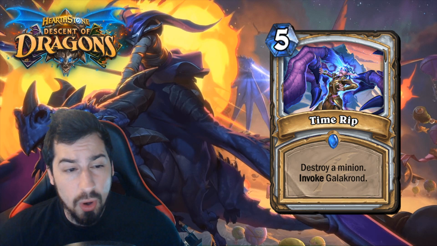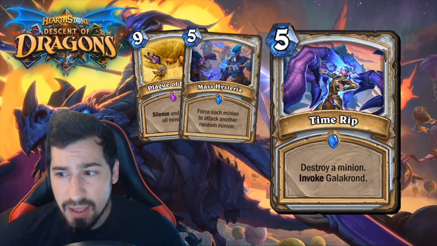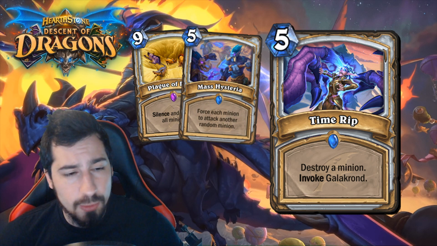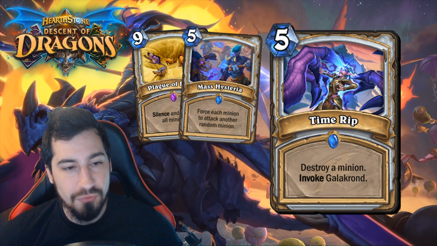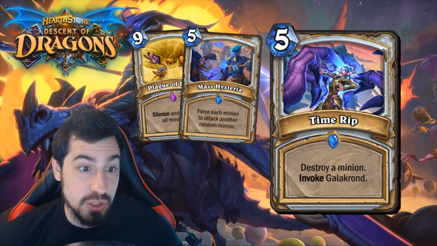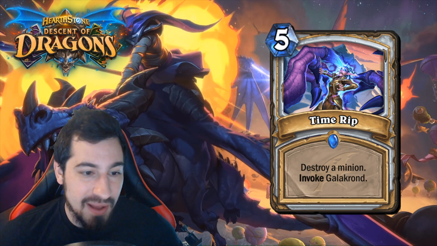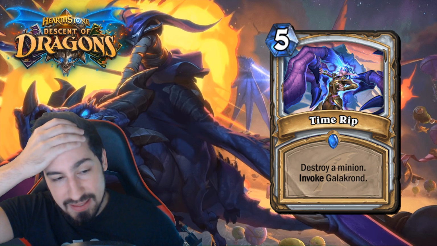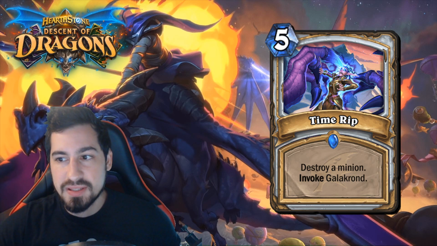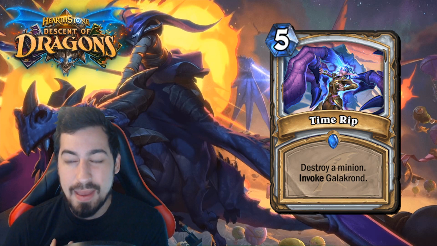Priest has a lot of already good removal, looking at Plague of Death, looking at Mass Hysteria. Destroying a single minion for 5 mana is very inefficient for a Priest, and Priest is very efficient at killing anything they want to kill whenever they want to kill it. But it does have the invoke mechanic on it, and they probably couldn't make it too good, or that would just be insane. So depending on how many cards say invoke and how quickly we can play them, this card will maybe be a 1-of.